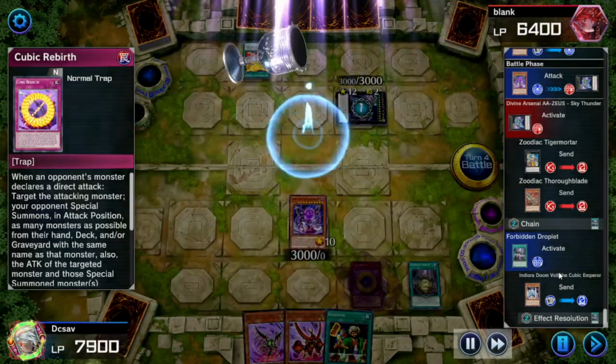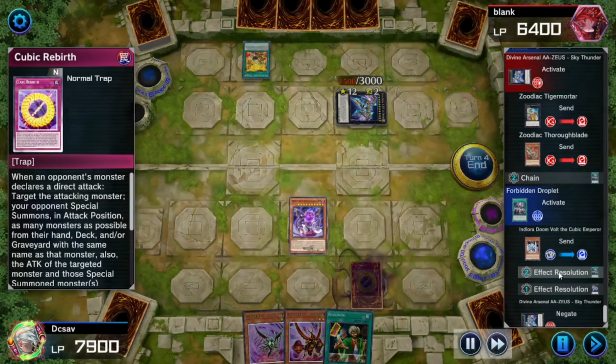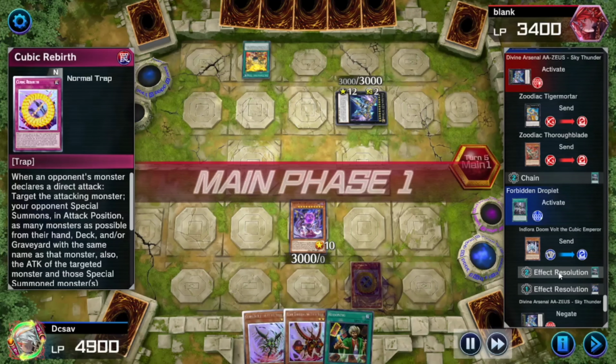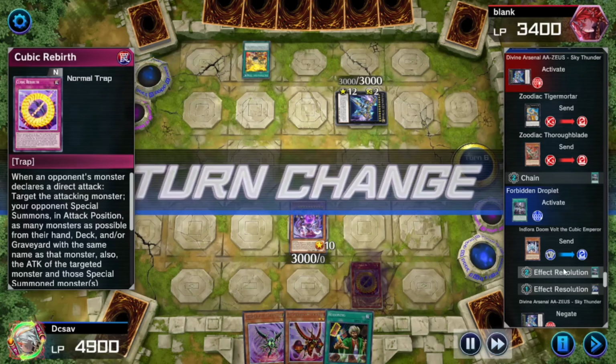Since they're playing Zodiac, the Cubic Reverse is actually really good in this match. So, you know, here I'm just trolling. I just tap him, and then, you know, we burn him for the 3,000. We burn ourselves as well because that's what happens, bro. That is the one downside to this card, is just you burn yourself too.